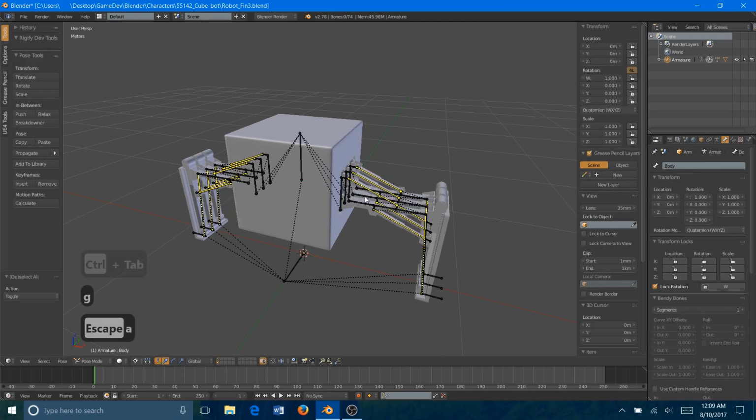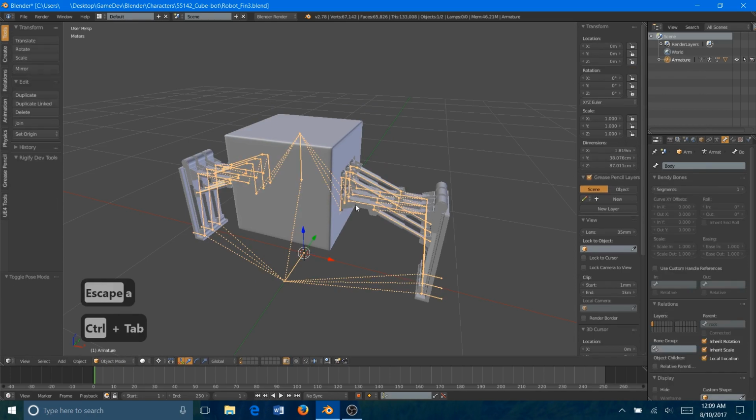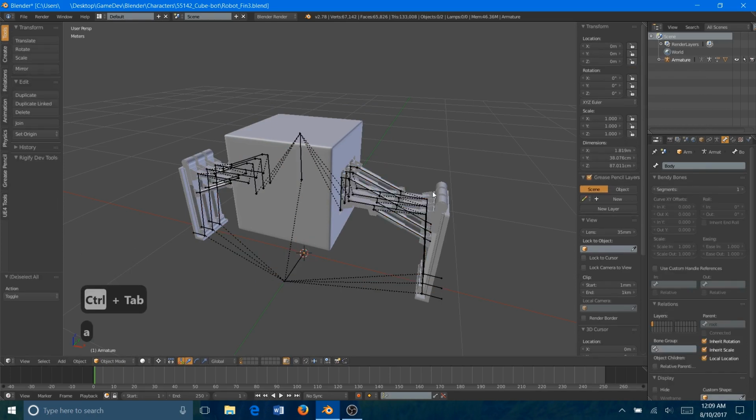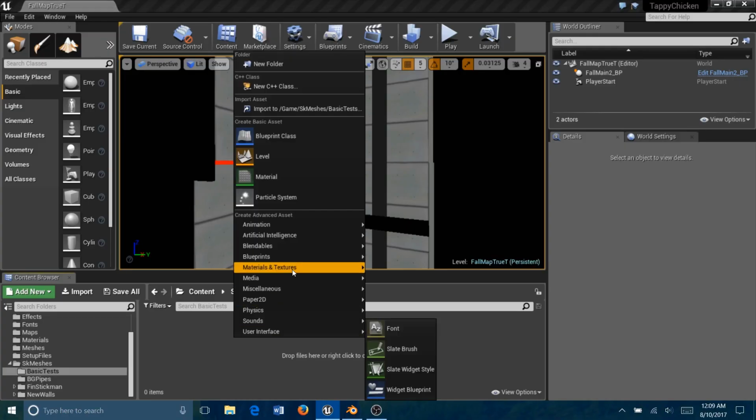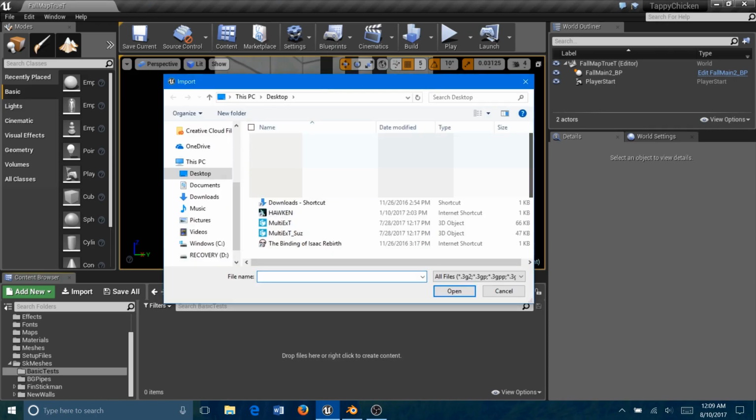And as a rule of thumb, you want to keep one armature per FBX file, and you want it to be bone based, because as far as I know, object constraints and all that do not import into UE4. So now we're going to import our 4-object scene into Unreal Engine.